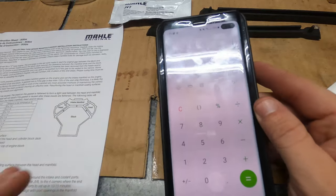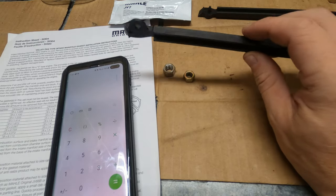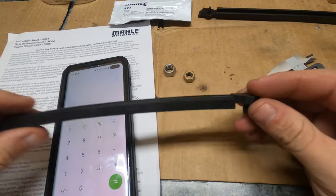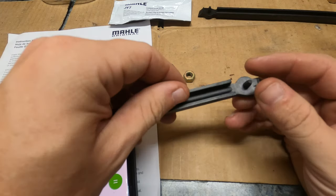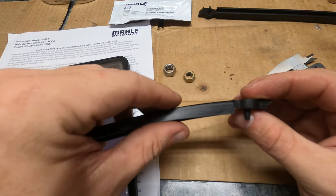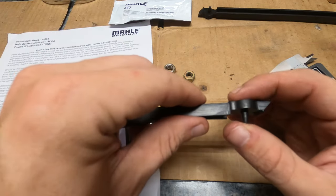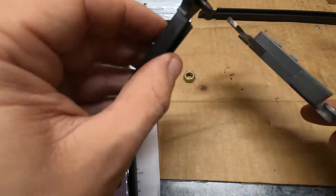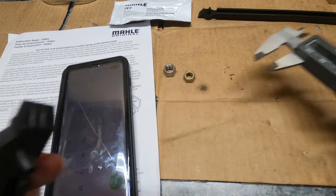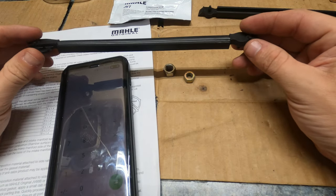All right, so the instructions say here specifically, you need to measure the gap on the intake and the back of the block, as well as the thickness of this end seal here. Now, what you might notice is there's a channel here on the bottom and a little ridge on the top. Okay, you're not measuring this part. You're going to measure the part that's actually going to matter, which is going to be here on the side. You can put something on that real quick and measure it. It's 5.5, just slightly over 5.5. And as you might remember, we measured that gap as 5.5, just about.